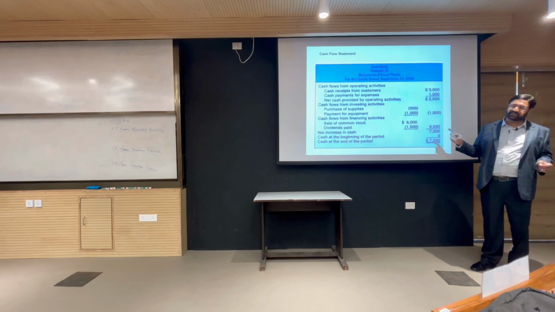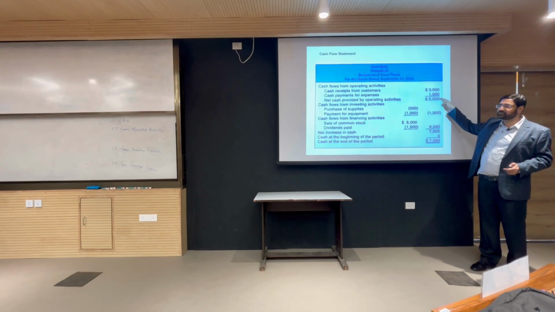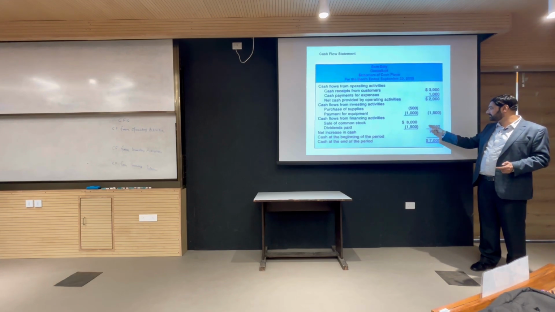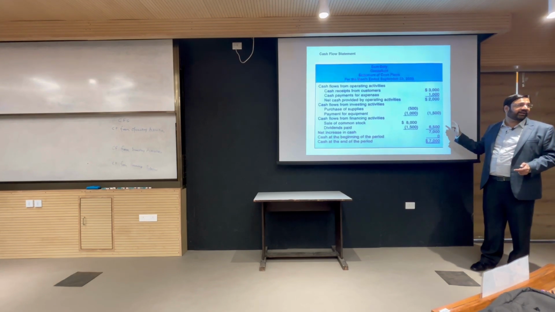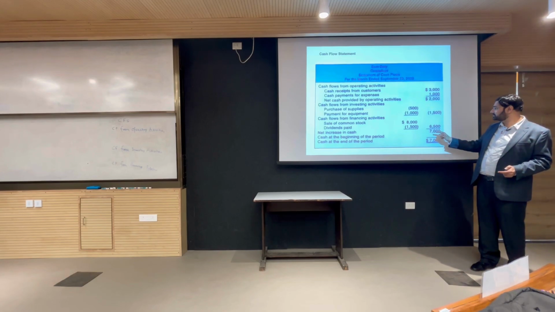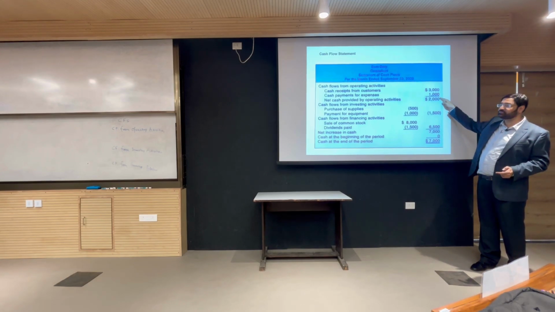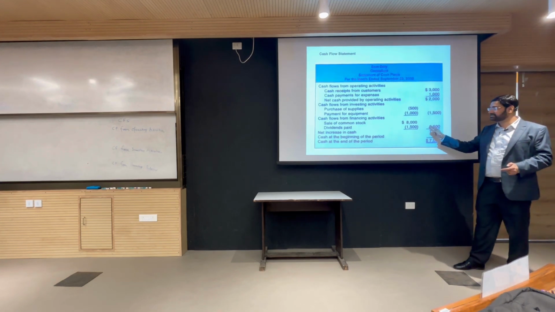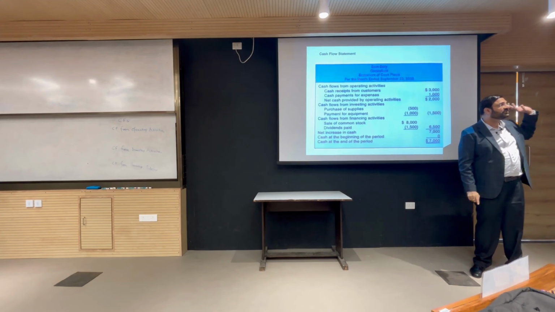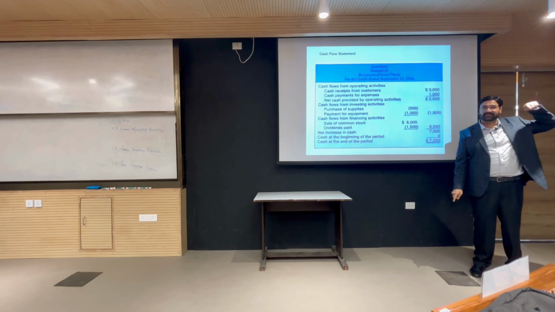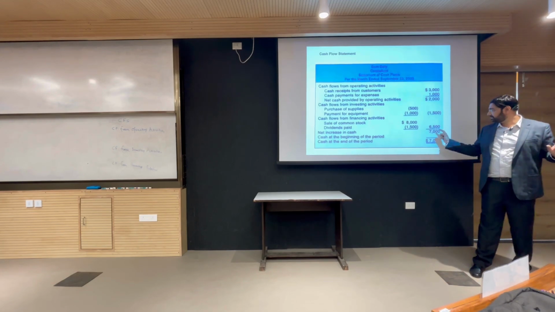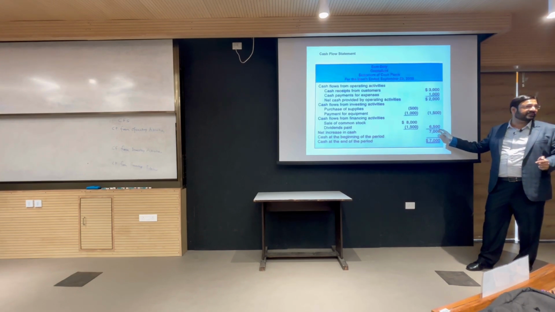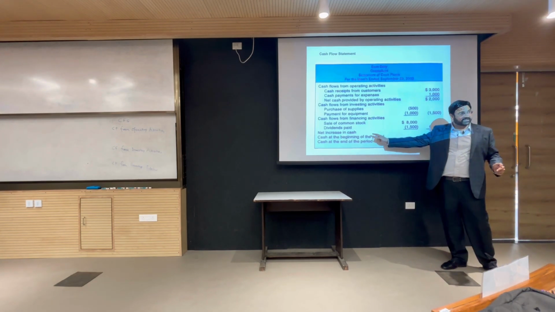So are you all checking that for your operating activities you are plus 2,000, investing activities minus 1,500, and financing activities plus 6,500, and the sum total of all three is 6,500 plus 2,000, 8,500 minus 1,500. Net increase in cash is 7,000, which is what is reflected in your cash balance also in the transaction analysis table. But this is not where you end. Then you write net increase in cash during the period is 7,000. Then at the end you write these two sentences.